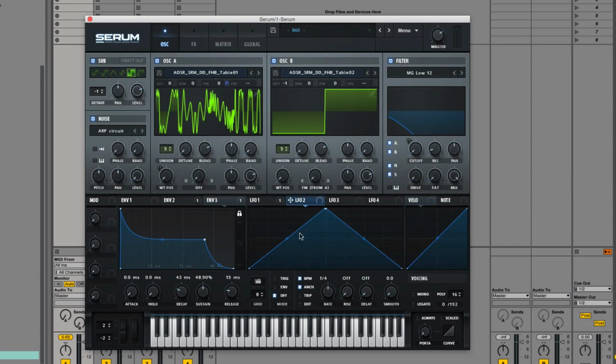Now we're going to create an envelope out of LFO 2, and you do this by dragging the first dot up and the second control point, or the center control point, all the way to the bottom right, and then decreasing the slope of the curve with this little green dot right here, or the center blue dot. Next, set the rate all the way to the right and set the mode to envelope. We're going to put this on the cutoff of the filter 100% and the noise 100%.